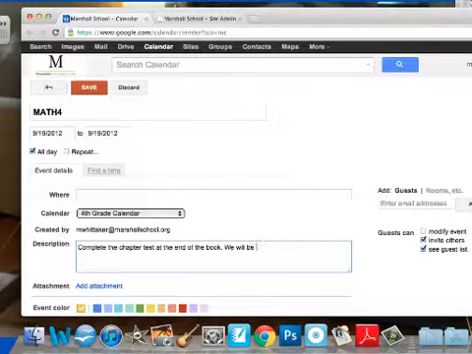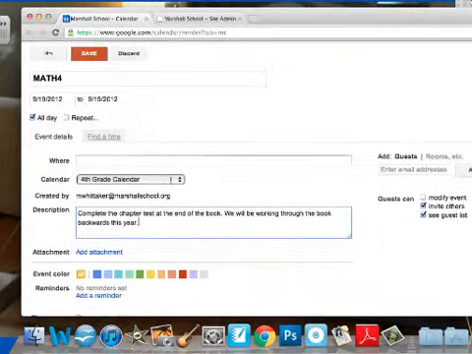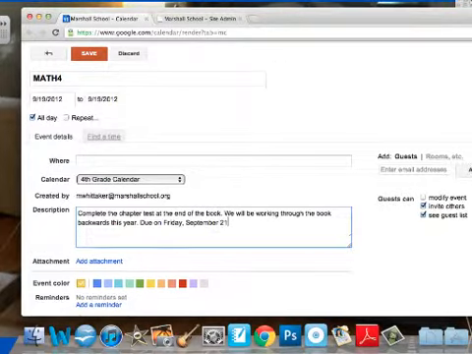We will be working through the book backwards this year. Okay, and that's going to be due on Friday, September 21. Okay, so I click save.